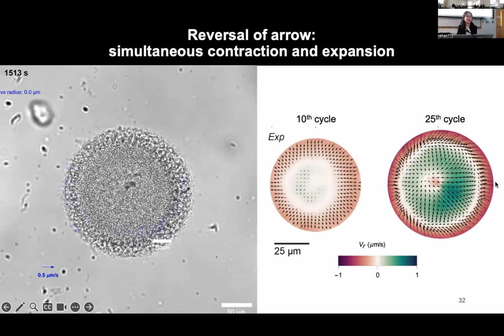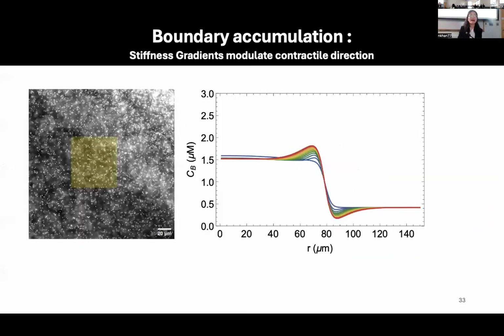This is really interesting to me because when you think of a contracting system, you are always thinking it is just contracting towards one direction. But how could this also have expansion at the same time? And then we look really close to the system, and what we find is that it is also linked to the local concentration. This is the experiment I did with 1 micron polystyrene beads.